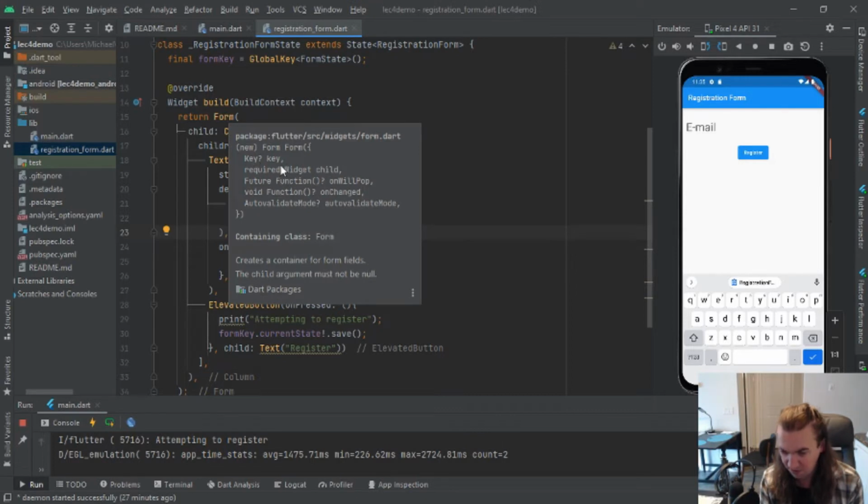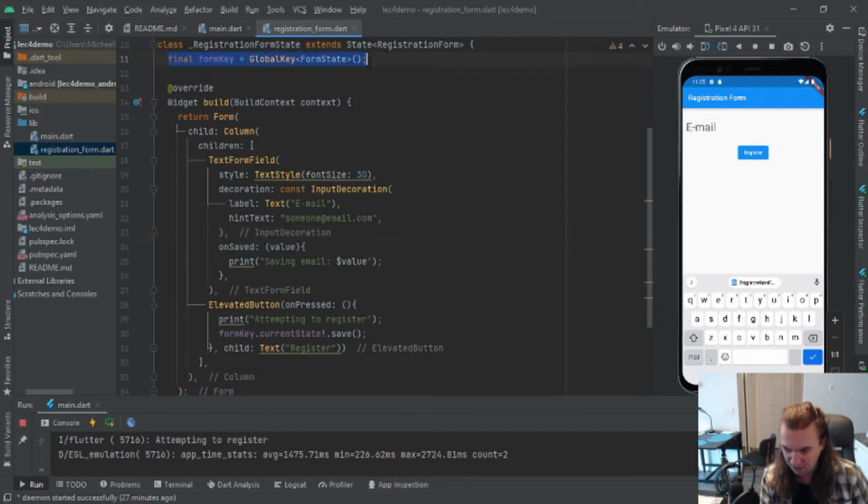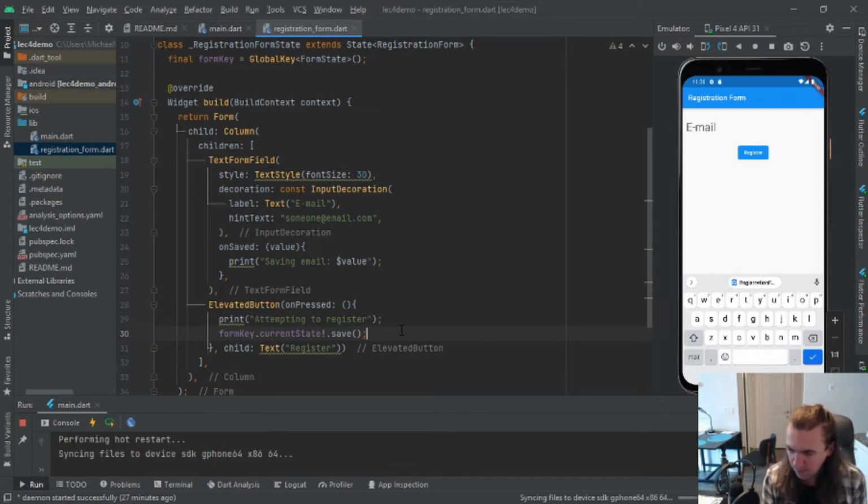Now, I still haven't actually said that the form contains the key, and that's, I think, actually the first parameter here. Yeah, there's a key that's supposed to go in here. So here's all this linkage coming together. You have the key declared up here. It is supposed to be part of this form, and that way when you take that form and try to save what's in it, it'll run the onSaved method of all of the fields you have, and then do stuff with it. Now I think this should fail, so let's just see if that's the case. I'm pretty confident though.